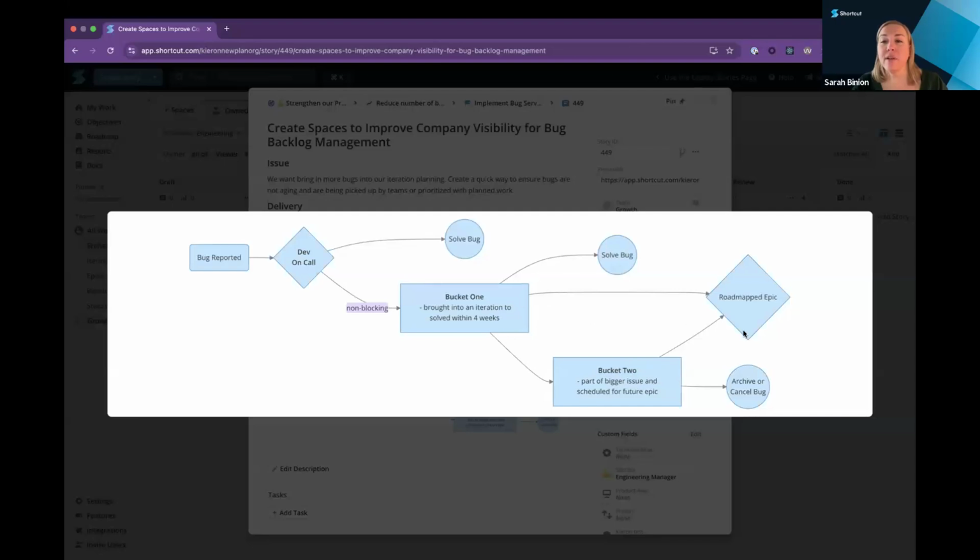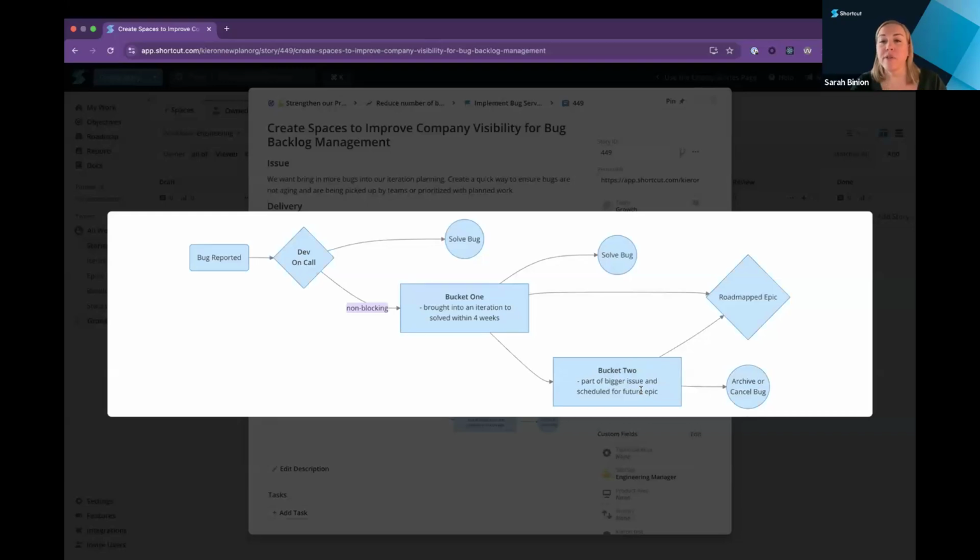So if they don't get solved, if they don't get road mapped into an epic for future prioritization, it might age into bucket 2. Here, I want to make sure that tickets aren't getting older than a quarter. And so if that's the case, why is it aged? Has it not been solved right away? Has it not been road mapped? Or is this even a bug, or is it just a weird fragment ticket and we should just archive it because we can't reproduce it or someone forgot to fill out the bug, because that happens.